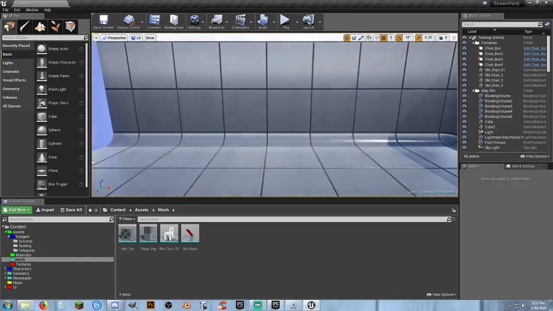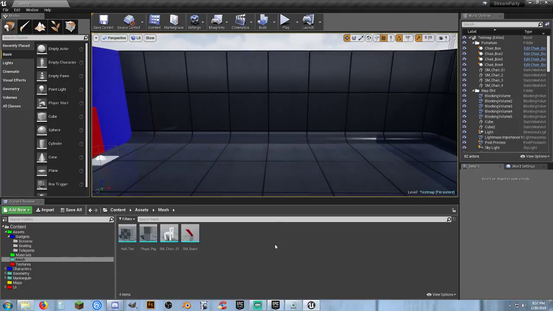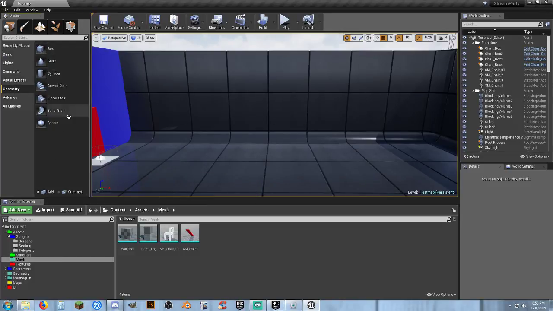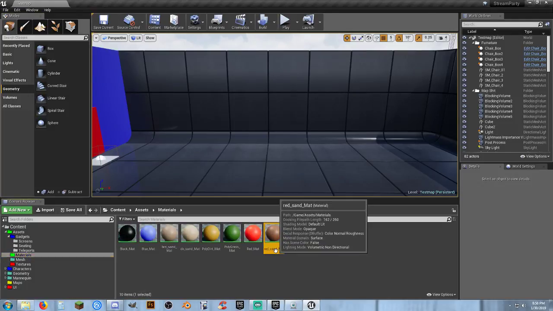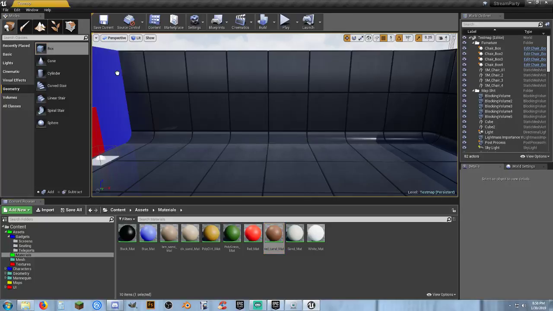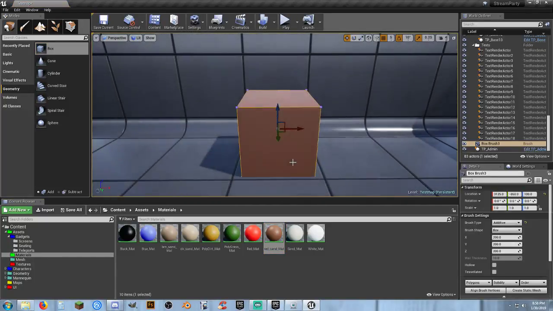You can create it as a plane. I'm actually going to go ahead and make a mesh out of BSP geometries. So we'll take that really quickly and let's grab a material. Let's go with brown material and drag the box in here so it comes out as that brown color.